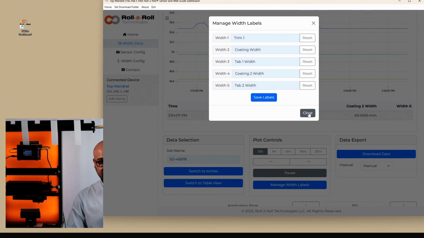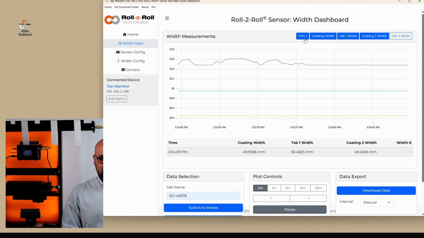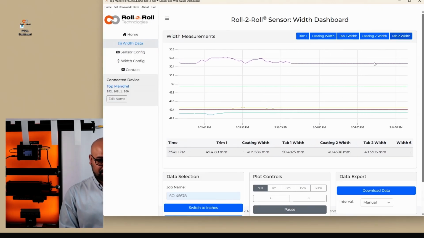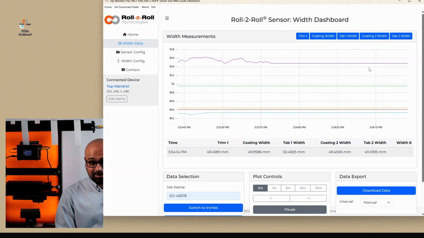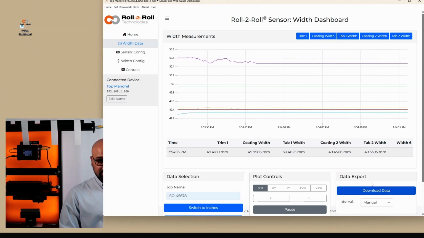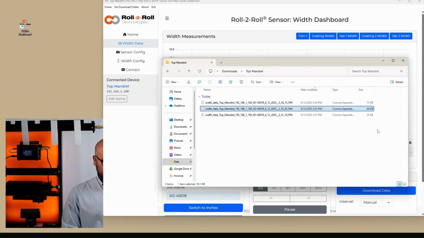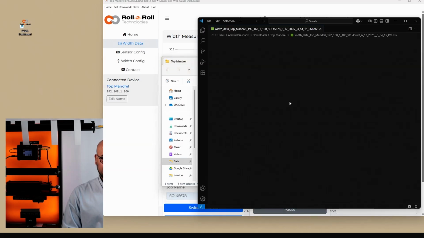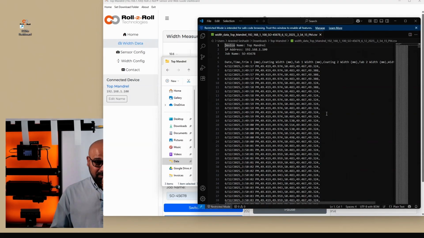And then you can save the labels. Now all of these are as per what you had labeled, and when you download the data, it will have those labels in there. It's just a user-friendly way for you to label these instead of having some abstract width 1, width 2, and width 3, all of those kind of things.